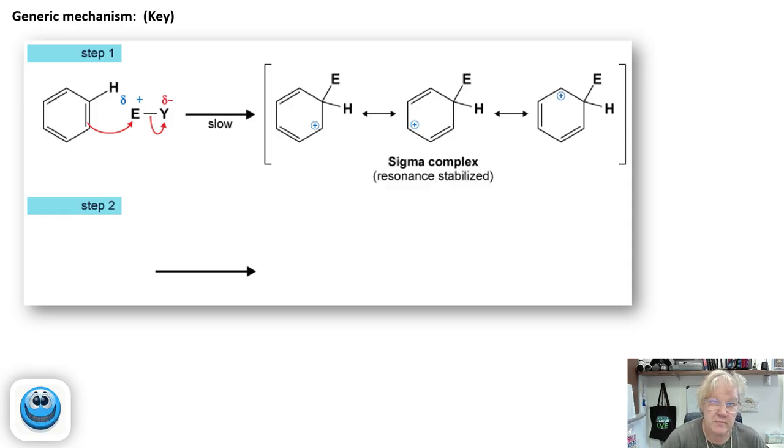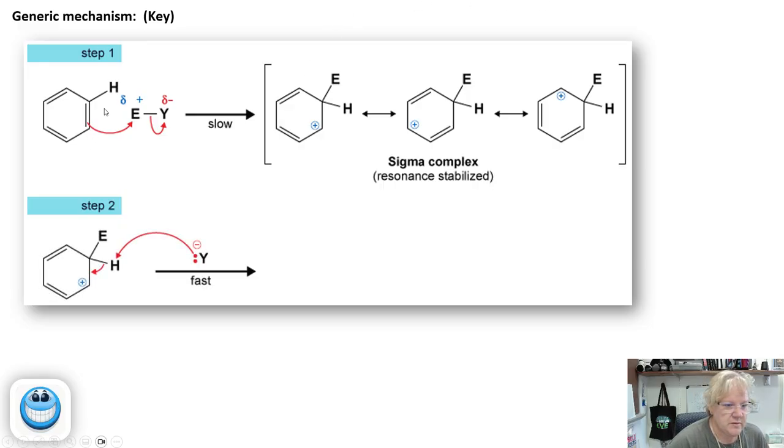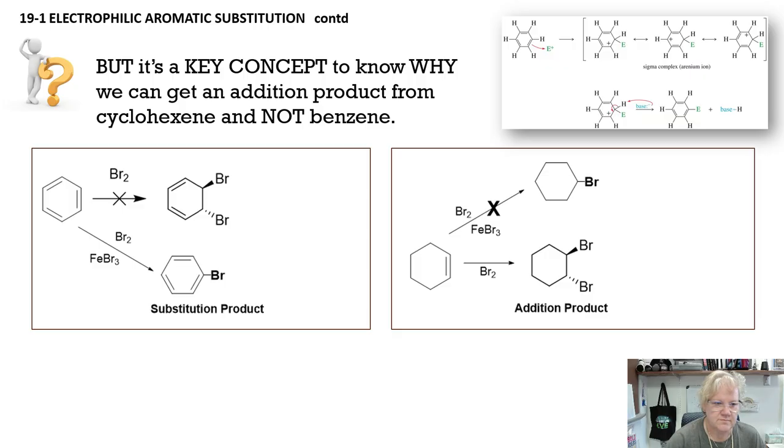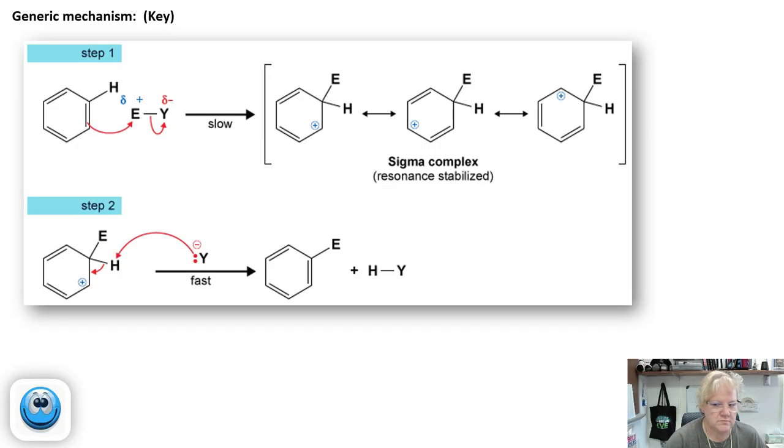Step 2, if you remember, we had to take the hydrogen off. So what happened up here, once we had this electron density go into the electrophile, it pushed these electrons up onto this other part, this Lewis base part, which made it really negative, enough so that it will pull off this hydrogen fast, throw these 2 electrons back into the ring, and give us our substituted product. Okay, so questions about that?